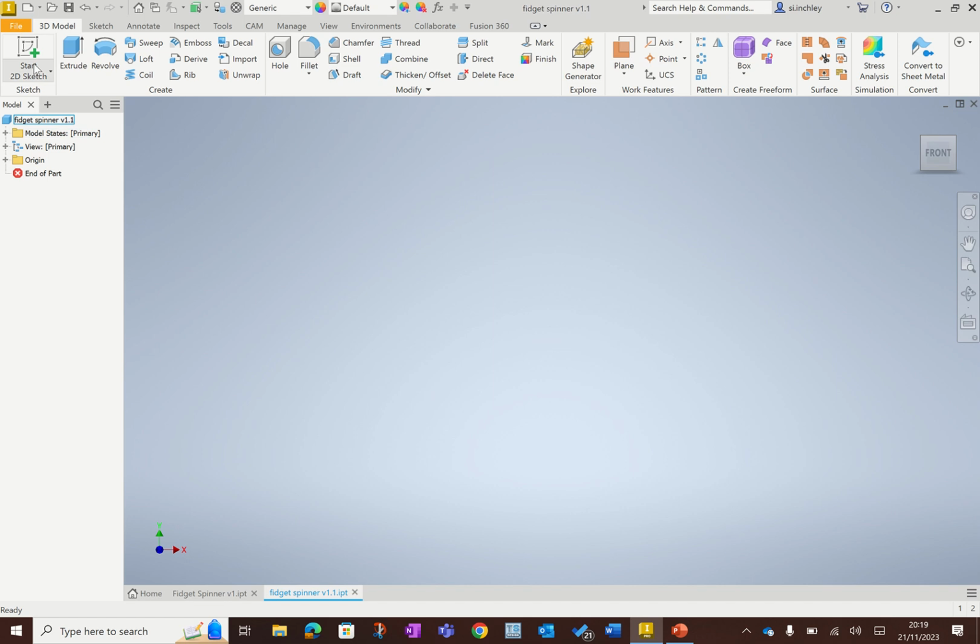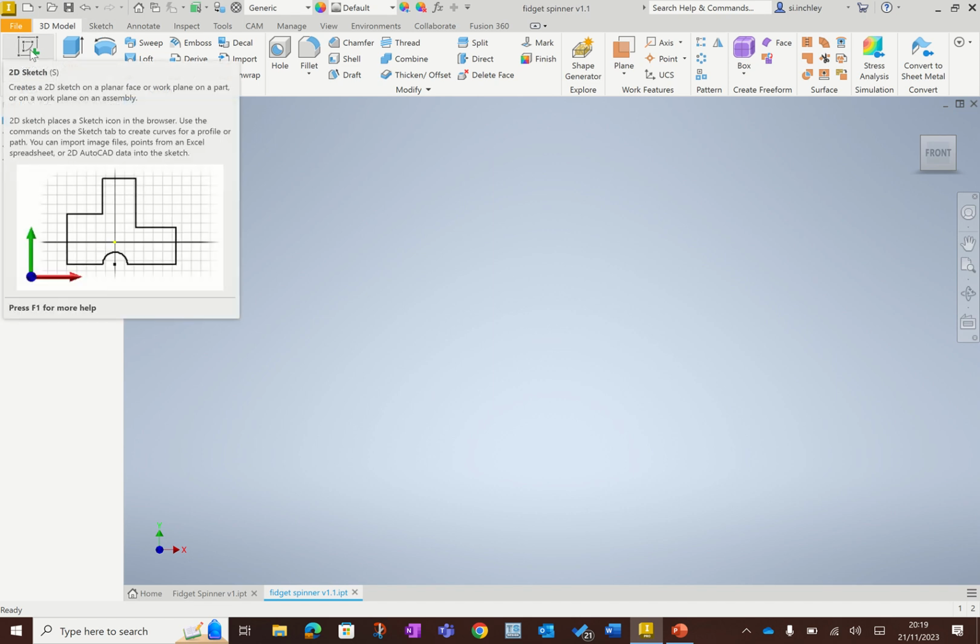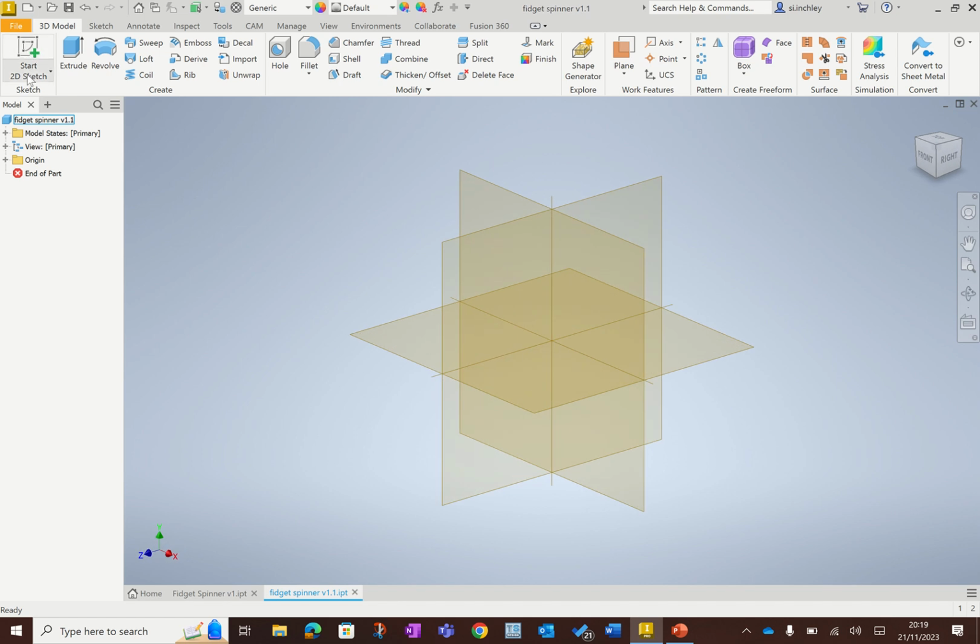So next, you now need to create a sketch. You can see here we have 3D model and the tab called sketch. These are the first two main tabs that we're going to use. And when you create a sketch using this button, it will change from this tab to this tab. Okay, and you'll see what happens first. So click on this button, or you could have clicked on the arrow and that first button.